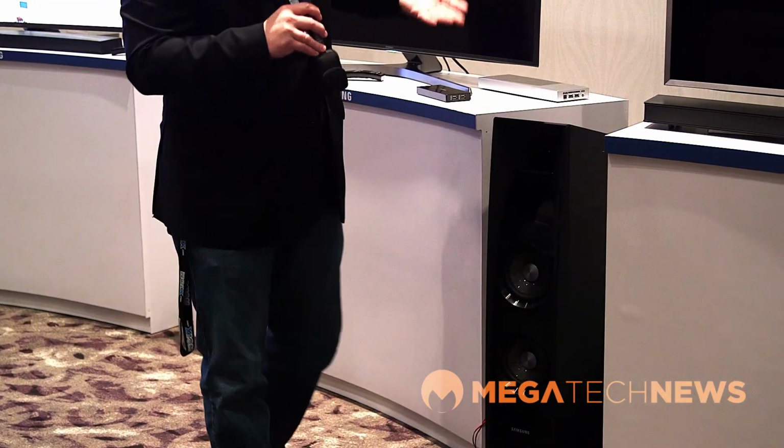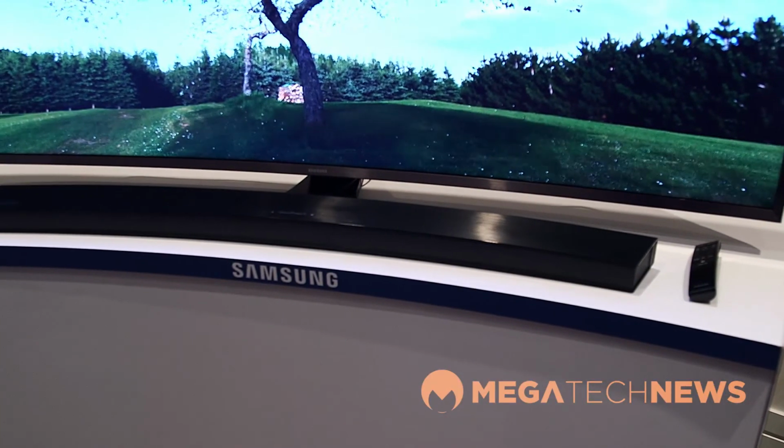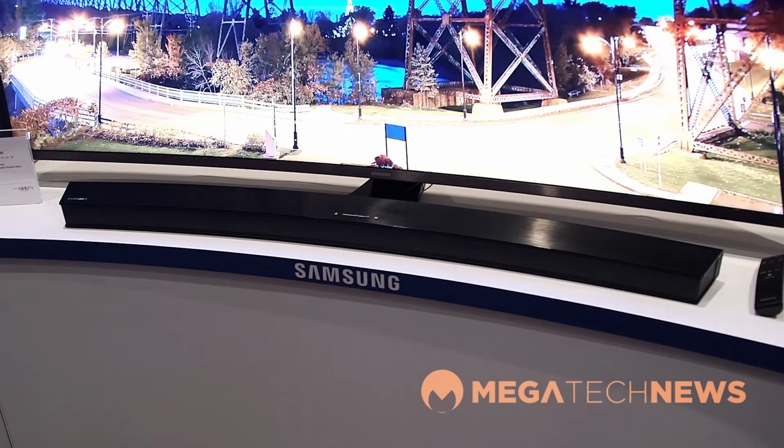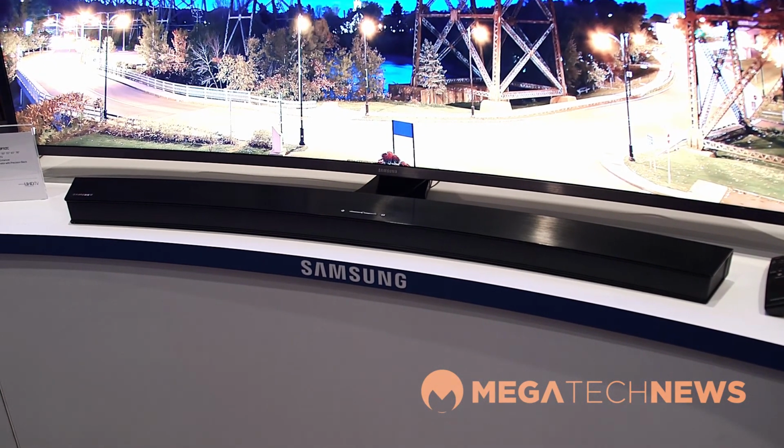So in the last few years, soundbars have become increasingly important because they blend nicely with television sets. First, we had the flat soundbars that match with our traditional rectangular sets. Now we have curved ones from Samsung that match the curved television sets that they have here. In fact, they have sizing that goes all the way up to 88 inches in their new series of soundbars that have this remarkable curve and this great looking finish. But what if you want something that basically doesn't look like a speaker? What if you want something that doesn't look like anything at all?